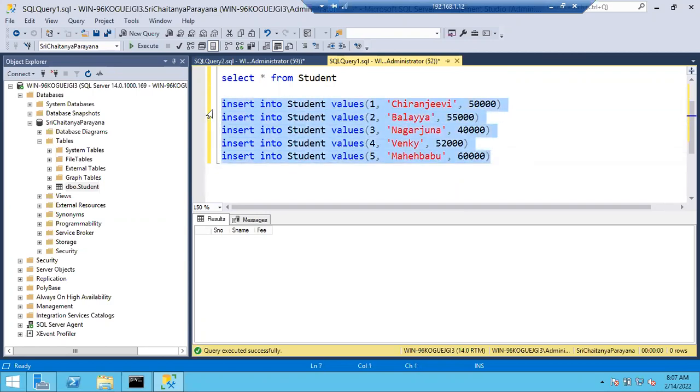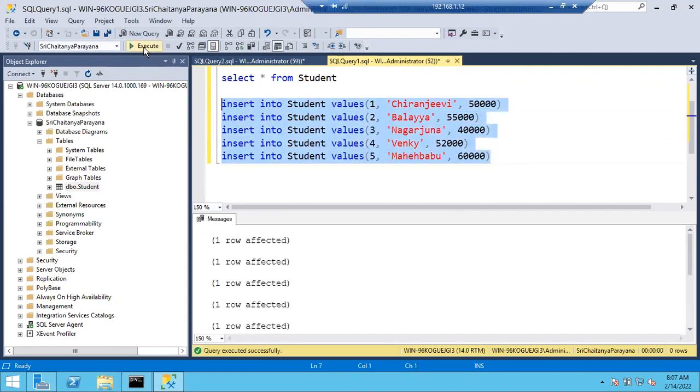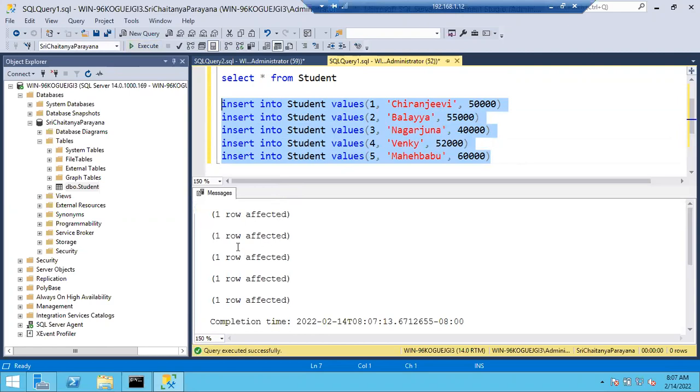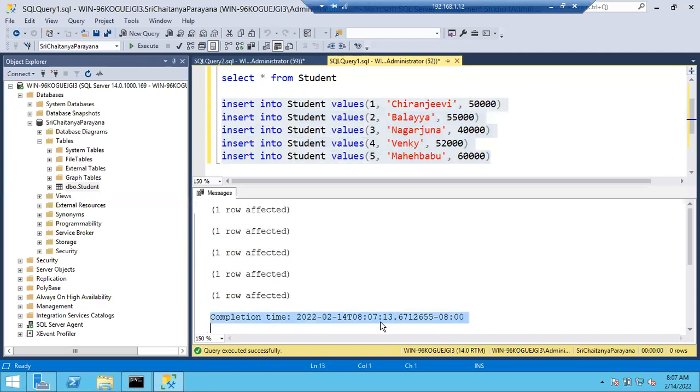Okay, chalo. I can execute all these records at a time, so that all these 5 records are inserted in my table, or else you can execute one by one also, but executing one by one is not a good option. Let's try to execute all at a time, guys. Select it and go for the execute button. See how many inserts you are executing, that many outputs you will get: first record output, second record output, third, fourth, fifth record output, and the completion time. So this date, this time it was completed, guys.